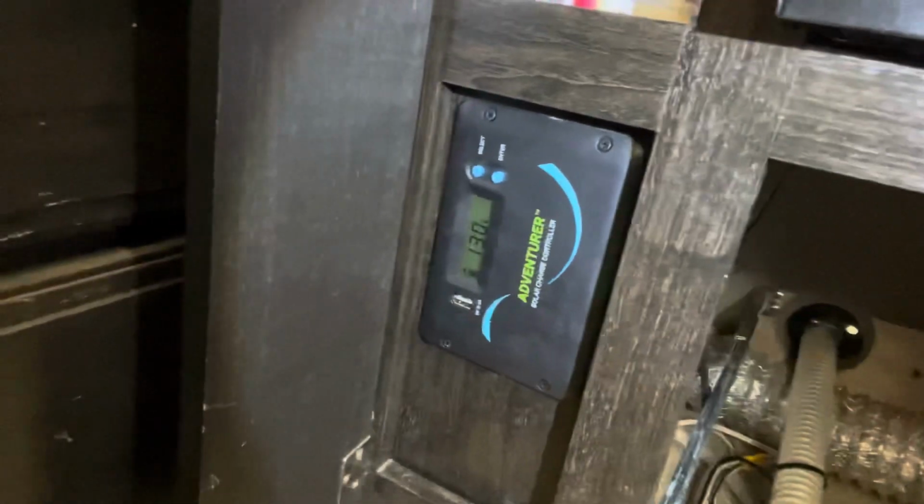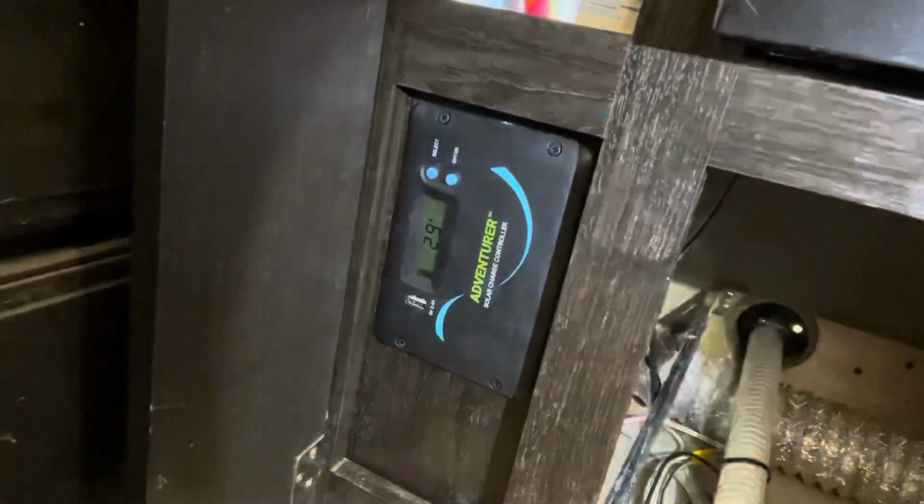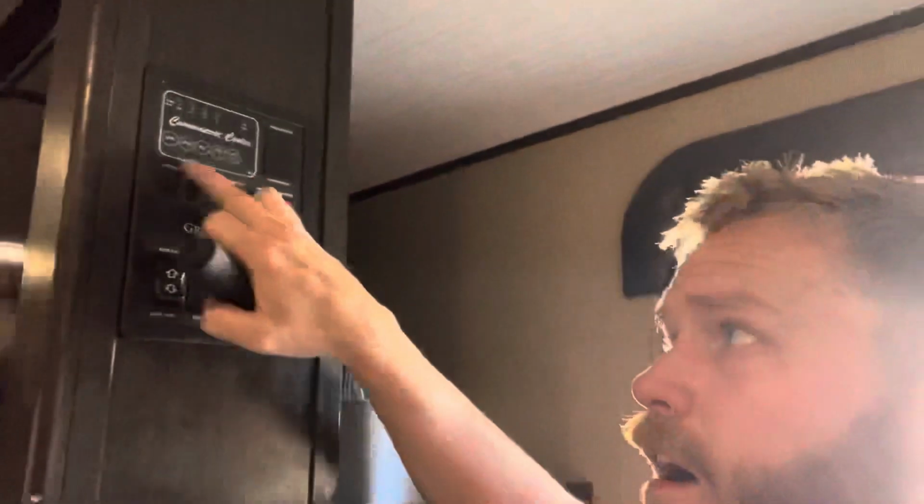So it turned out pretty nice. I probably would have enjoyed it up by the door where I could see it all the time, but at the same time I have the battery things here where I can check the battery. It also came with the Bluetooth controller too, so I could always just check it on my phone, where I don't even have to go in the trailer and look. So that's that. I am happy with it. Like I said, this is the third one I've put in, and once you get past drilling holes through stuff, then it's not too bad.